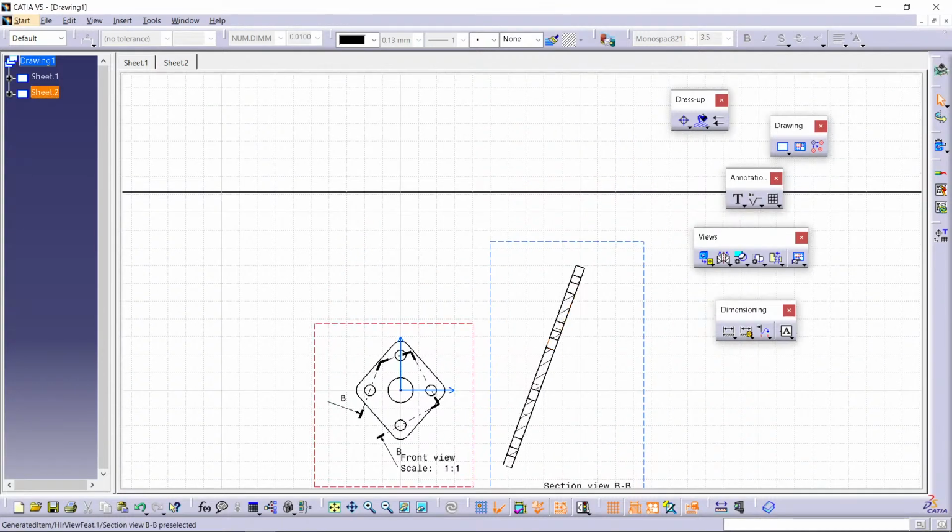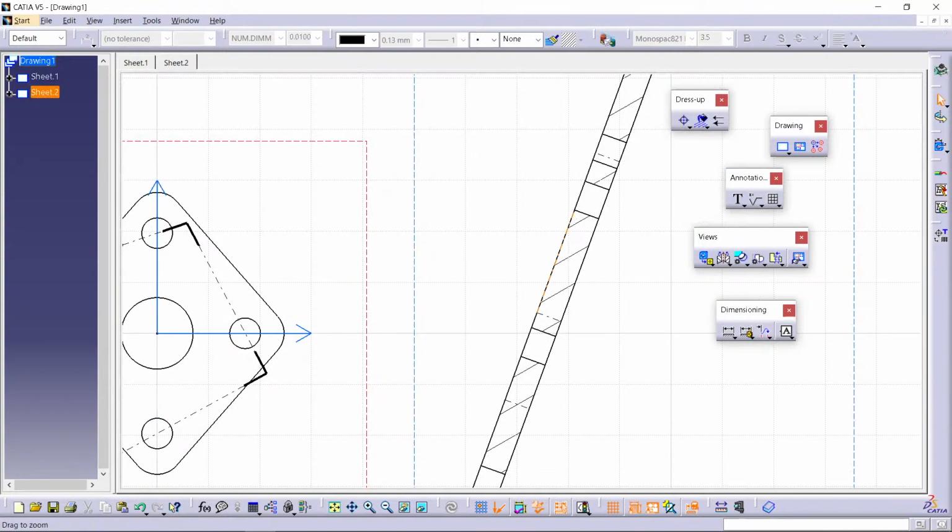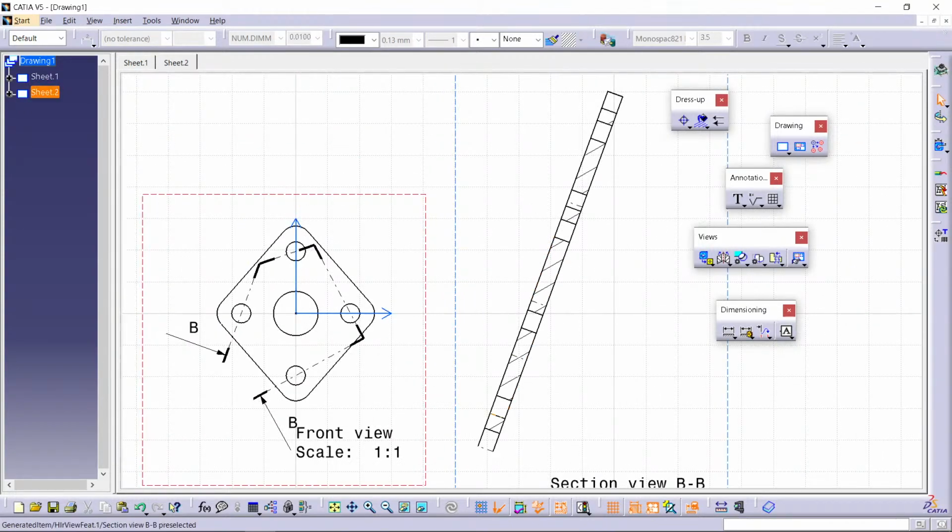One, two, three, four. One, two, three, four. Four holes are involved in this. In this way, we can cover this align section view.